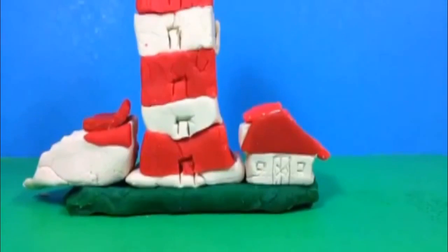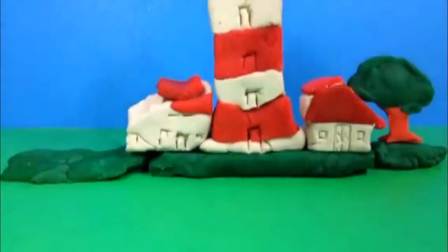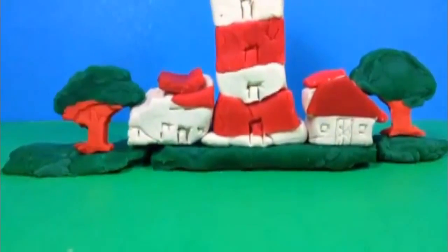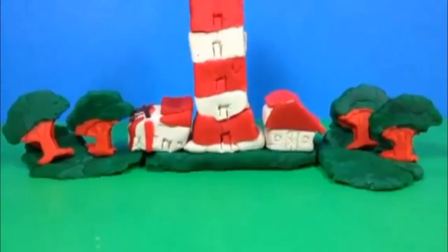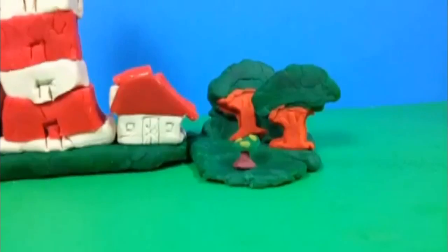This place looks a little empty, so why not a tree? You can see I put a tree. How about little hilly areas on the left? And a big tree. Okay, this must be made. Now we have to put some flowers.